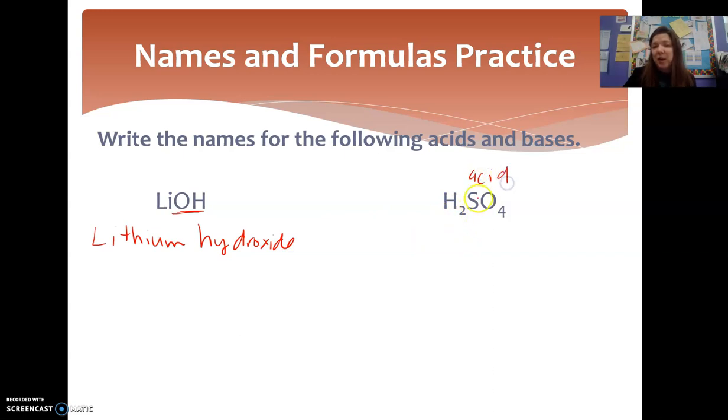I know it's going to be an acid, so I have to go back to my notes and look at those 3 rules depending on what it ends with. All right, I have SO4. Look on the back of your periodic table and find sulfate. I know it's sulfate, it's SO4. And my rules say that if it ends with ate, I change the ending to ic, just copy from your notes here, and then add acid. So instead of sulfate, it's sulfic, but it's actually sulfuric acid. And you just kind of have to practice to get the hang of it. So that's going to be sulfuric acid.